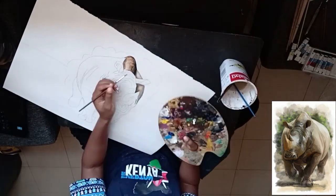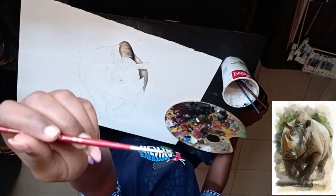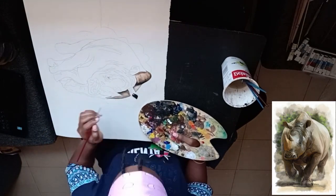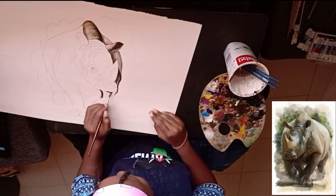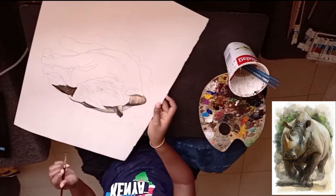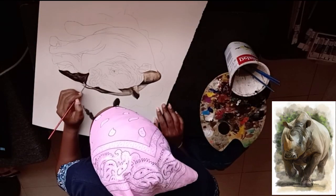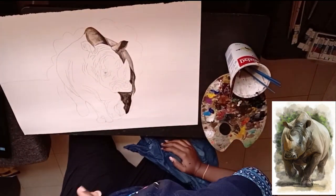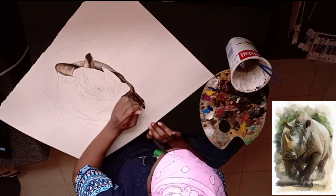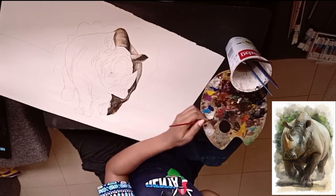Now, the secret behind painting on watercolor paper is using less paint and more water. So watercolor paper tends to sip in the water, or the paint rather, and smudge it. So you just need to tap a little pigment on the paper and the color itself will smudge on the paper, creating a gradient. So you don't need a lot of paint when using a watercolor paper. And now as you paint, you start with the dark areas and then you tint out, or you fade it out using water, or using a wet brush. Simple, right? It's simpler than the other one, I can tell you.